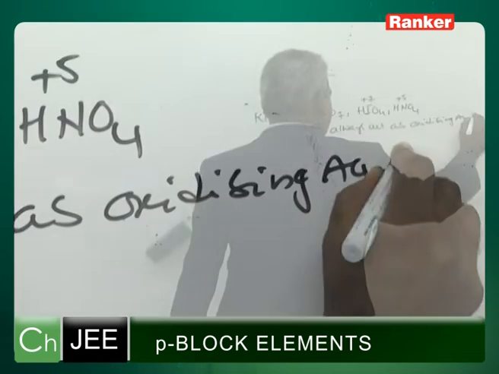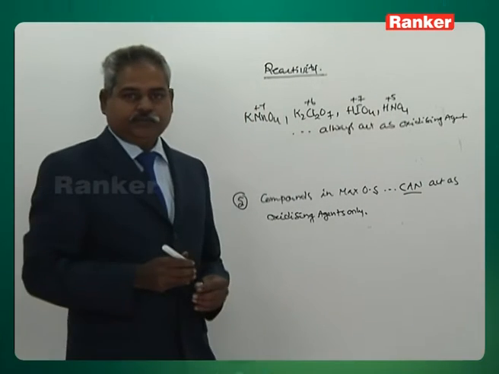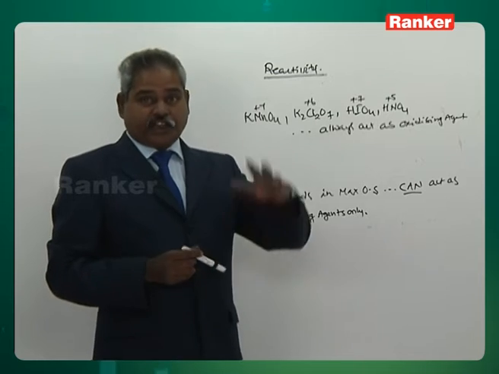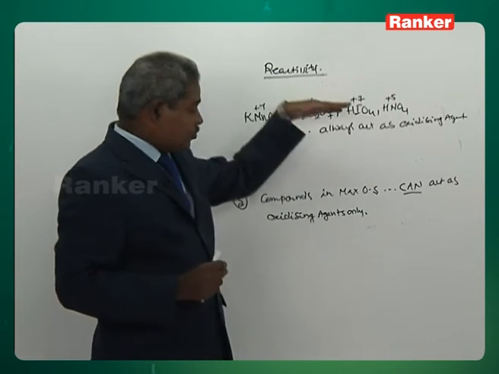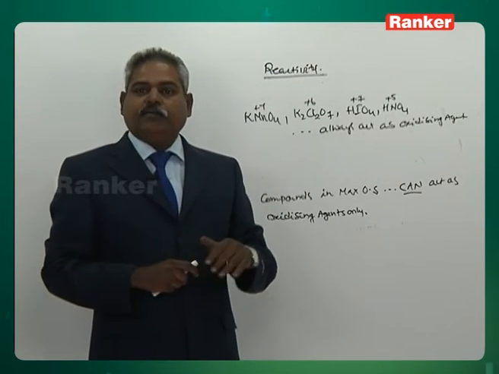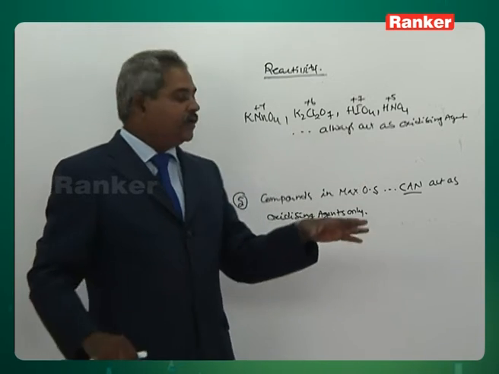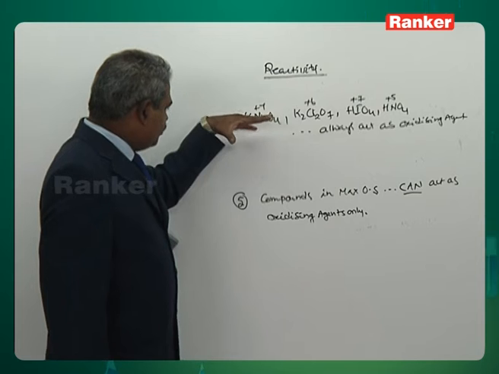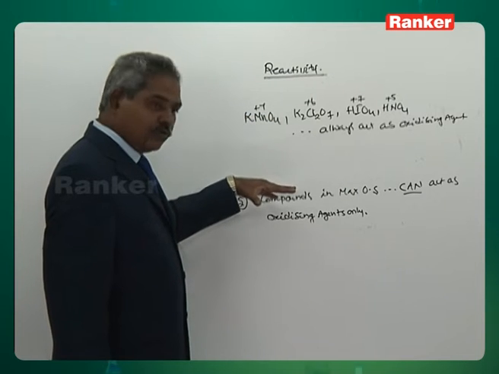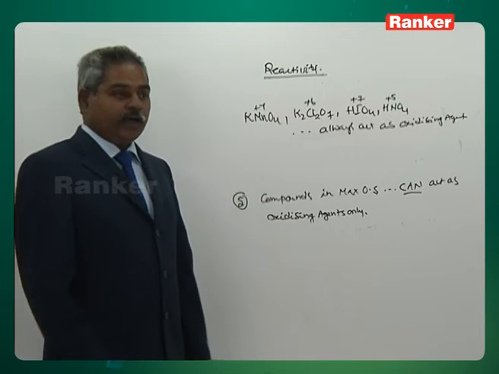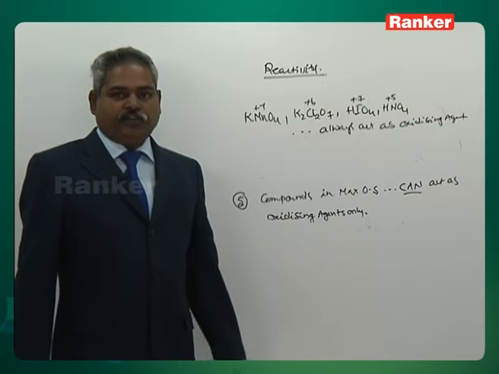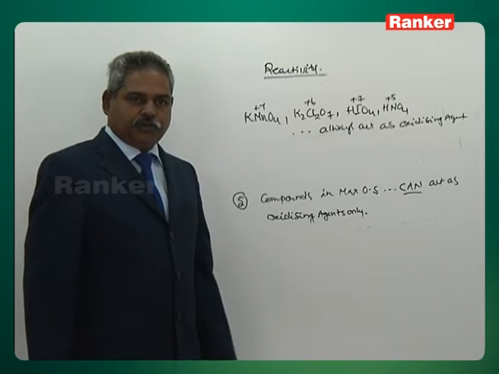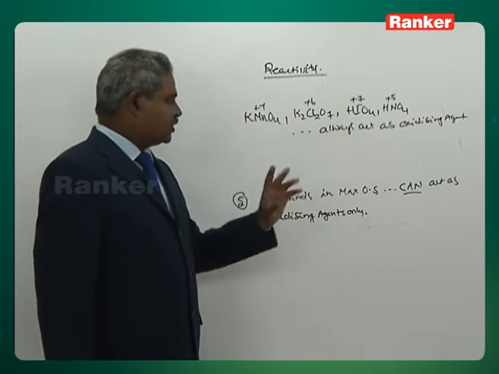Listen, they have reached their maximum. There is no reason for them to come down. If they want, they can stay there in the maximum, but they definitely will not assert their right to stay there. They will come down if necessary. How can they come down? From +7 to +6 to +5 to +4. How? By taking electrons. One who gives electrons is called a reducing agent, and opposites are opposite. I told you, one who gives electrons is a reducing agent.